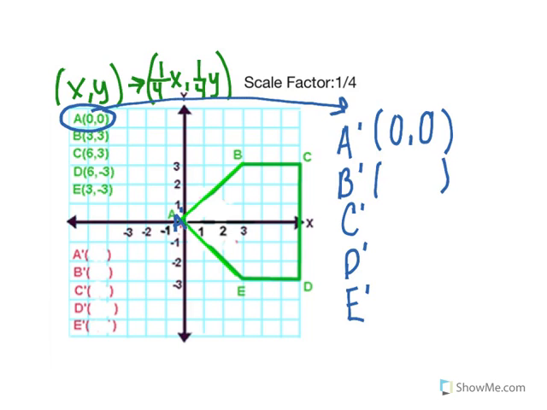And I'm going to look at my coordinates for B. My coordinates for B are 3, 3. And I have to multiply each one of these by 1/4. Okay, so I don't know what 3 times 1/4 is, so I'm going to come over to the side and do 3 times 1/4. When I have a whole number that I'm multiplying by a fraction, I'm going to put a 1 underneath. And then I'm going to do 3 times 1, which is 3, and 1 times 4, which is 4. And that gives me 3/4.